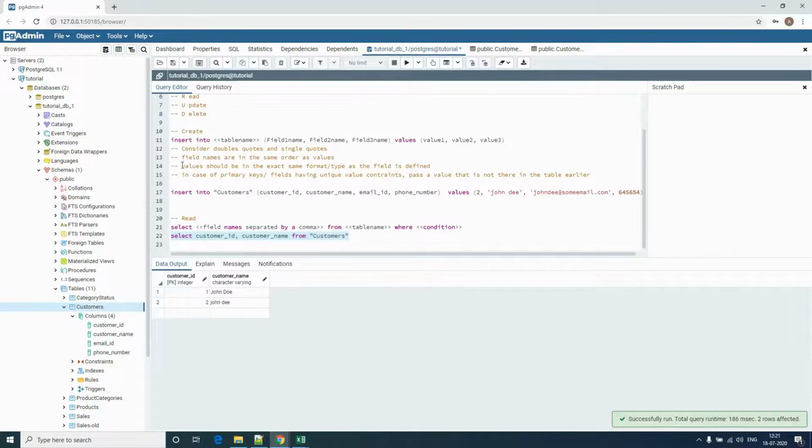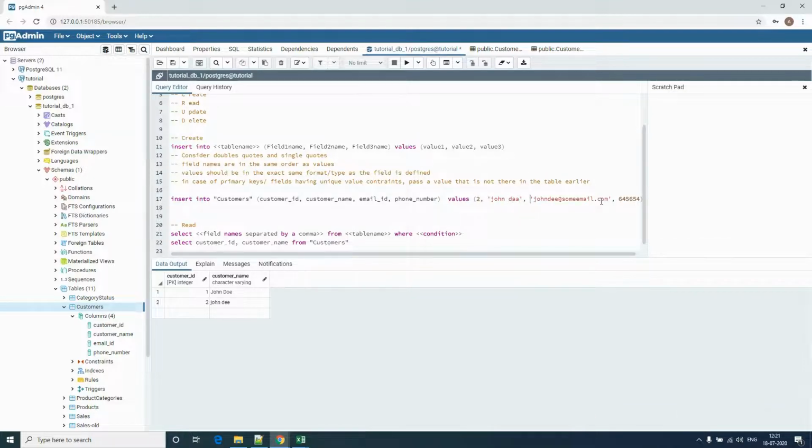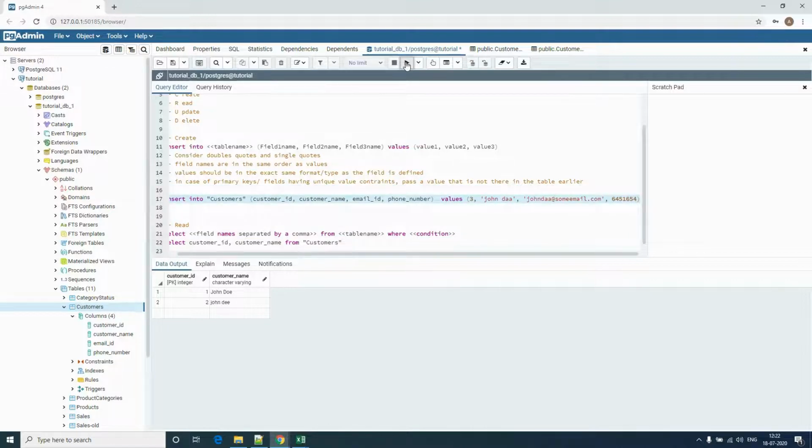It will work. In this case, let me just add another guy here, John Doe, and I just change the number here and give it a third primary key value. Then I select this one record, one line, and then I run play. Query is executed.